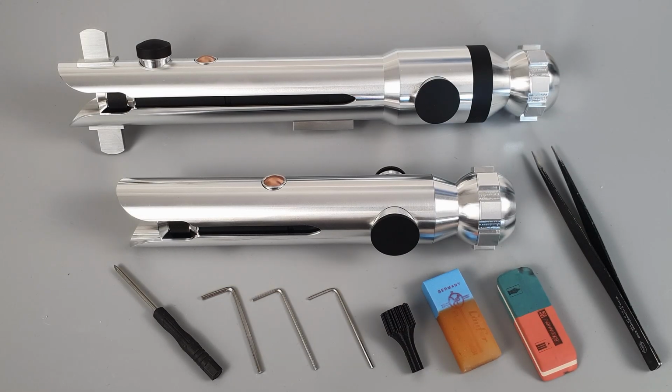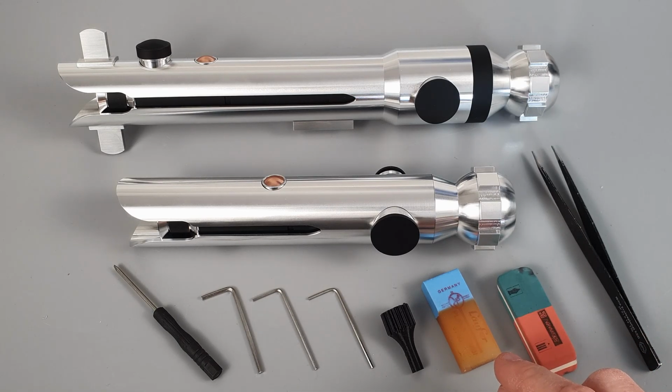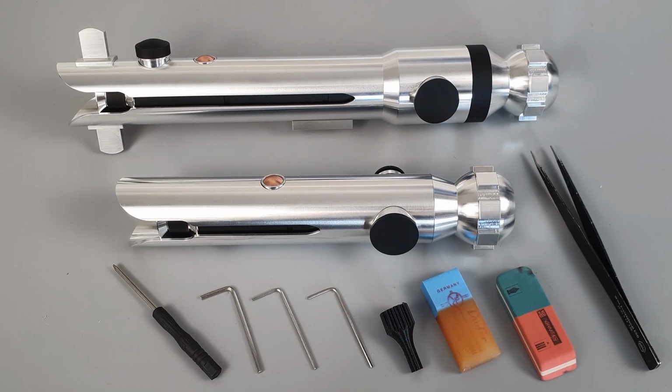To disassemble the sabers, you need the tools that are provided with the kit, which are the screwdriver, the Allen keys, and the 3D printed tool that you need to remove the pins. You will also need a set of erasers, and optionally a pair of tweezers might come in handy. We will start with the main hilt.